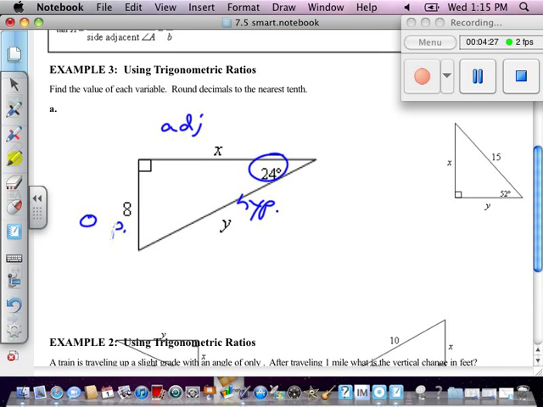All right. So now, ladies and gentlemen, we're going to set up to find X. I want you to look at the vocabulary part above. Now we're going to find X, so we have the opposite and adjacent side. Which one has the opposite and adjacent side? Tan. So this is how we set it up. We say tan of 24 equals the opposite over the adjacent.